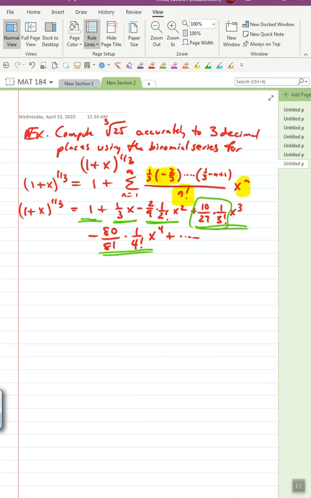Okay, now, what does all this have to do with approximating the cube root of 25? And this is just an example to show you how I can get things like this. If you think back to Calc 1, this relates to something we did back in Calc 1. Back in Calc 1, we did problems where I would ask you things like, let's approximate the square root of 102 using the tangent line, or I would say, let's calculate the square root of 97.